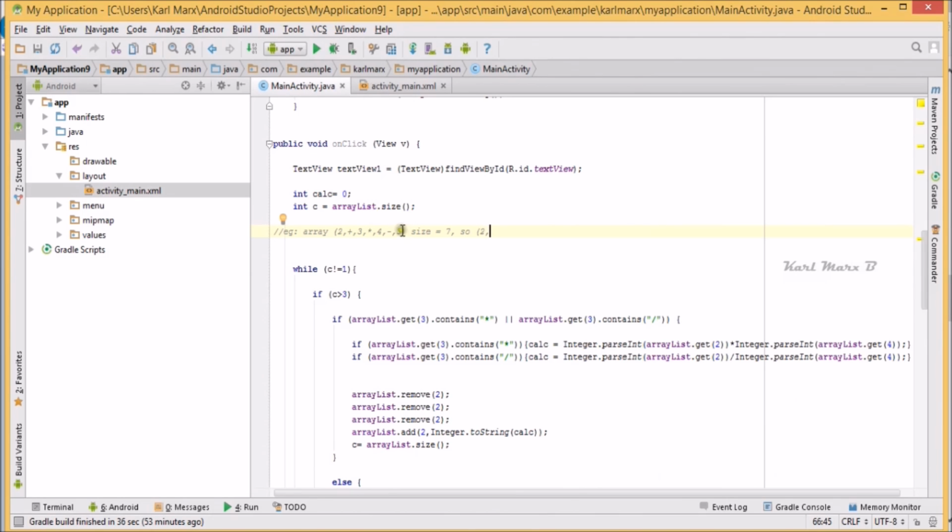Once it enters my second if condition, let me copy that and paste it here. It will do the calculation for my second and third digit. Once it passes into this if, the calc value will be 12.